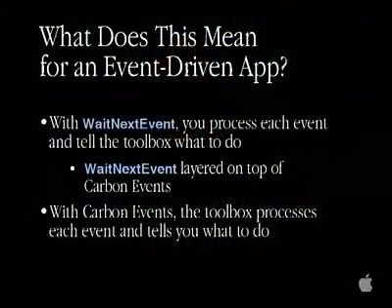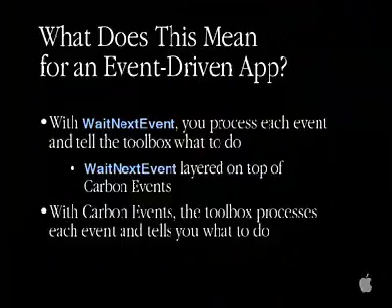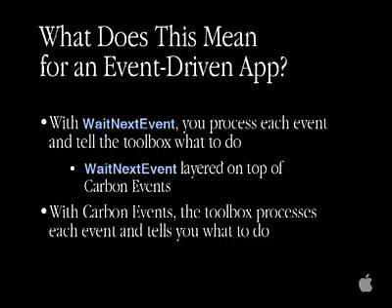So what does this mean for an event-driven app? Well, with WaitNextEvent, as I mentioned earlier, you have to process each event and tell the toolbox what to do. Now, it's important to understand that WaitNextEvent is based on top of Carbon Events. So any new functionality that you add using Carbon Events won't affect your WaitNextEvent code. In fact, if you handle certain events, it won't even be returned to WaitNextEvent. So you can take care of some event processing on your own by bypassing that. And with Carbon Events, the toolbox processes each event and then tells you what to do.